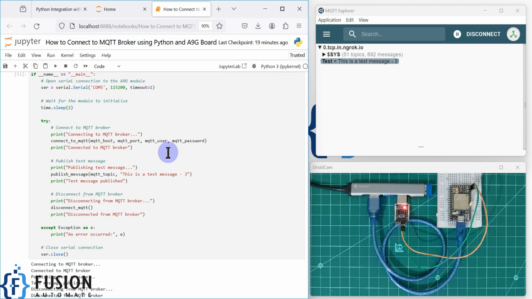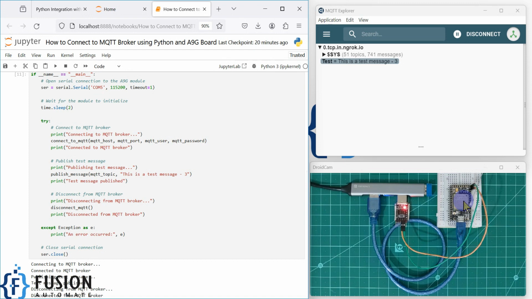Okay, if you want to convert your Modbus data into MQTT data, then you can use it. If you want to convert your BACnet data to MQTT, then also you can use it. If you want to convert your OPC UA data to MQTT, or OPC DA data to MQTT, then also you can use it. So if you want to convert any industrial protocol to MQTT, then you can use this A9G module as a gateway.